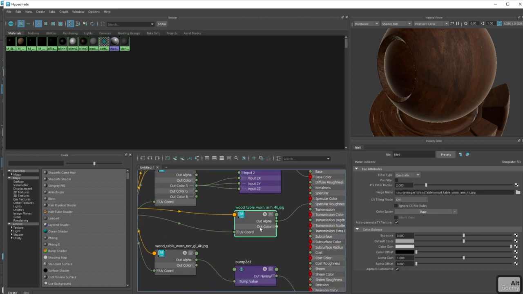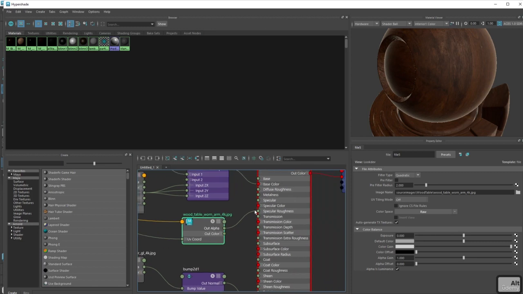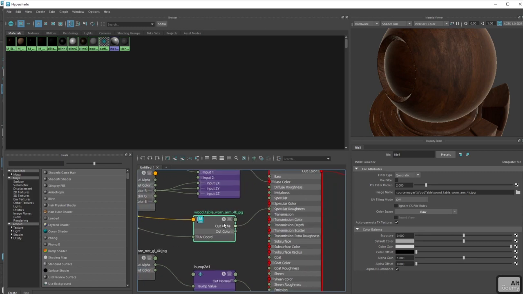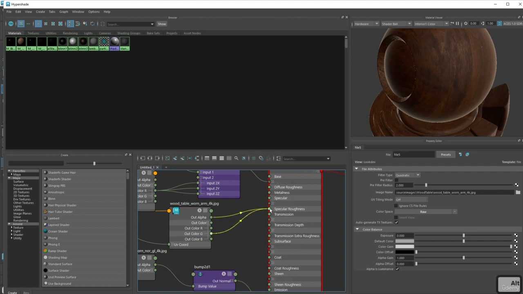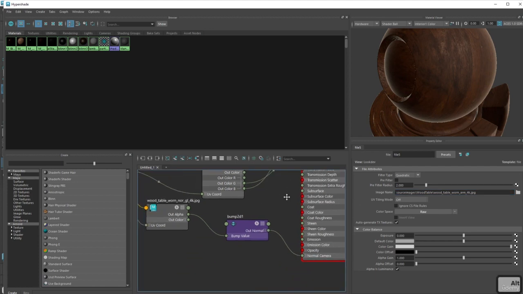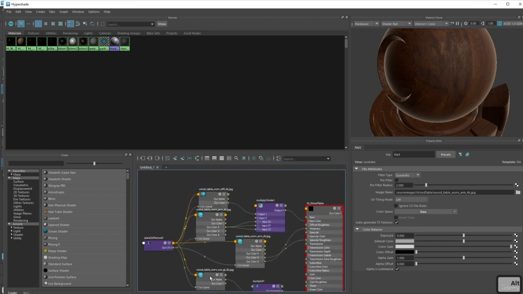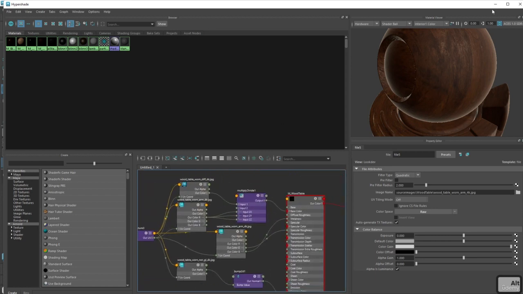Now this is supposed to be the roughness, and again we don't want to connect the, or we do want to connect the, well, not the alpha channel. In this case we want to connect the green channel, which is the roughness, because in the name ARM, it's the A for ambient occlusion, the R for roughness, and the M for metallic. We actually don't have any metallic, but if you want to connect the metalness, you can. It should be the exact same thing. But everything else should already be set to the proper elements and proper setups.